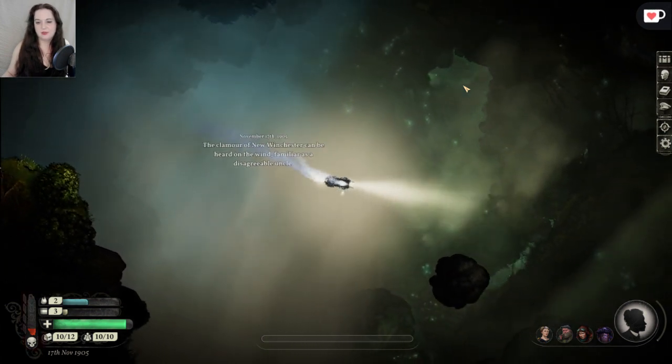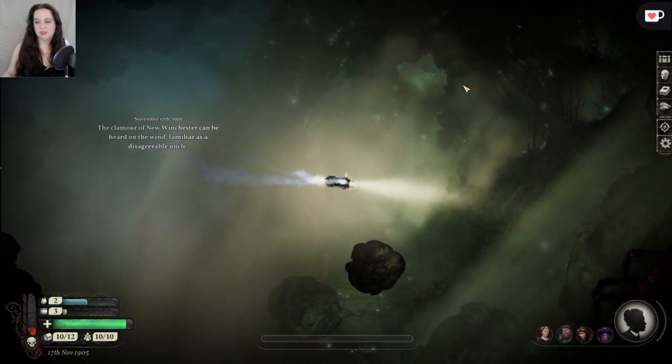Clamor of New Winchester can be heard on the wind. Familiar is a disagreeable uncle.